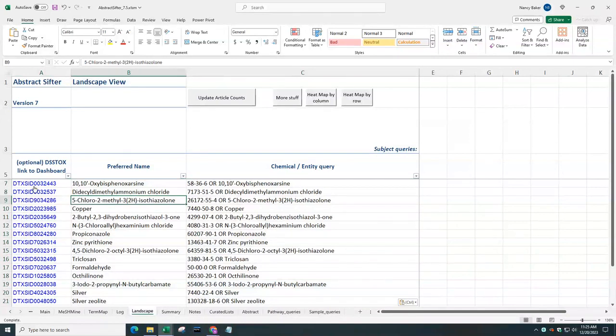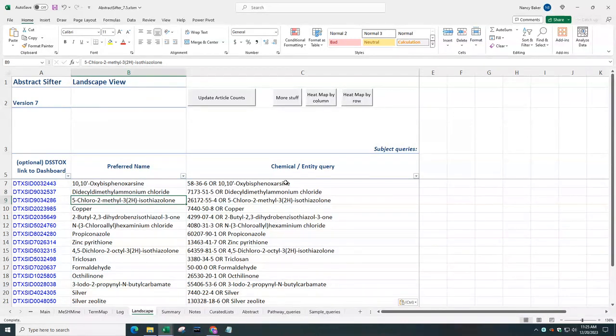What I have then is this identifier, the EPA identifier for the chemical. It's called the DTXSID or DTXSID, and these are hyperlinked to the dashboard. Then I have the preferred name, the EPA's preferred name for that chemical. Then the query over here is the preferred name plus the CAS-RN number.